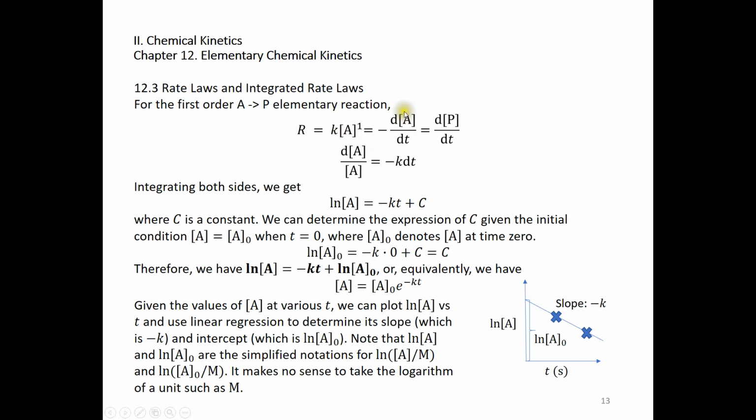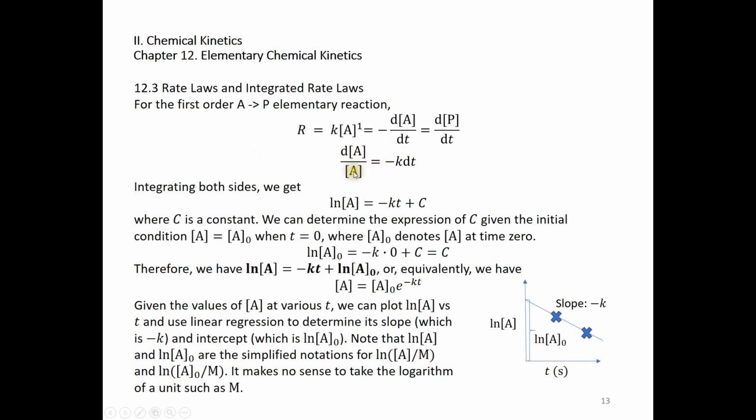So how do we solve this? First, we rearrange the variables. So A appears on one side of the equation, t appears on the other side. The separation of variables is very important. We do that first so that we can integrate both sides. Again, if you have two variables on the same side of the equation, you cannot easily integrate that side. You want to have only one variable on each side of the equation before you integrate both sides.